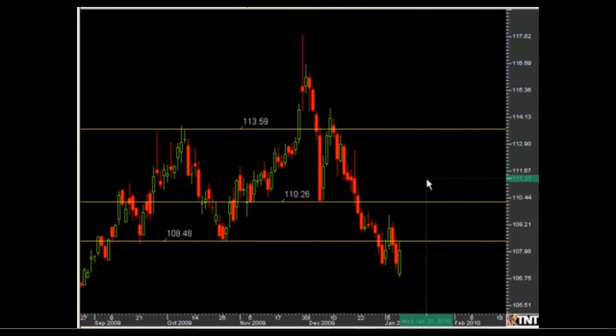It does take some practice. Try to read through your charts by looking at the significant support and resistance areas and trying to determine what's most likely. And that's this week's Tricks of the Trade.